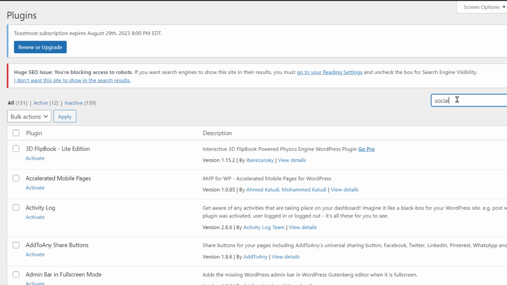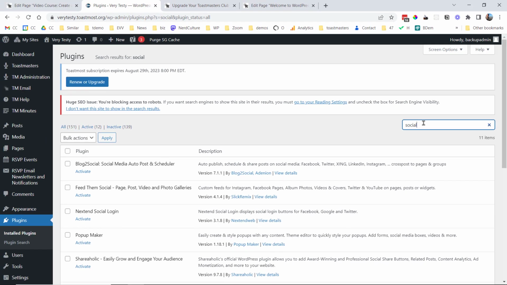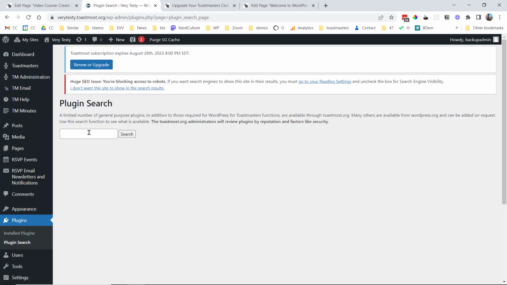And if we search under a word like social, well, we may find some additional social media plugins that we may find useful. So you have options to add other things. There is also, down here, there's a little thing that says plugin search. And you can use this to request additional plugins for specialized purposes.